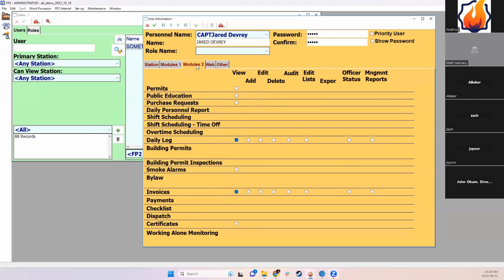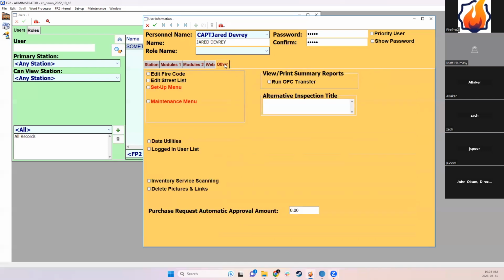The other thing that you generally want to do is look at what we call the other permissions on a user profile. The other permissions most of the time are higher level permissions which allow a user to be more like an administrator or more like the admin user than a regular standard FirePro user.